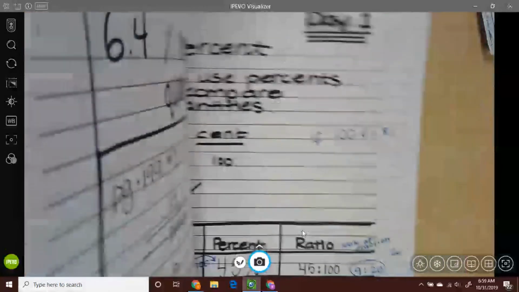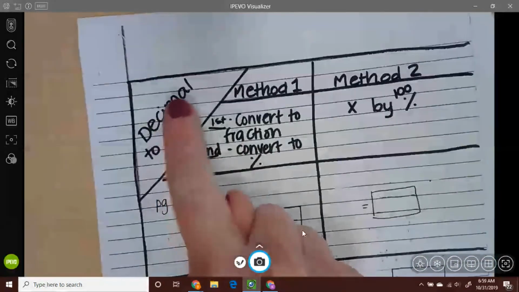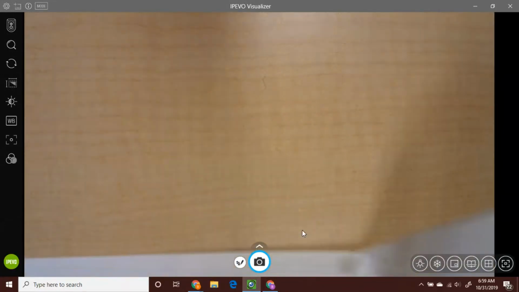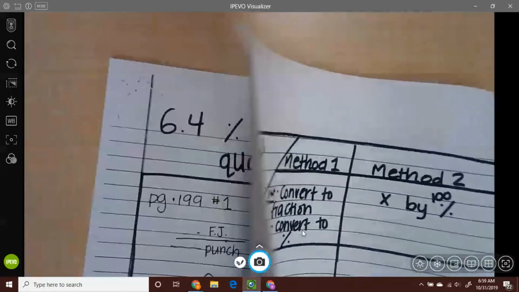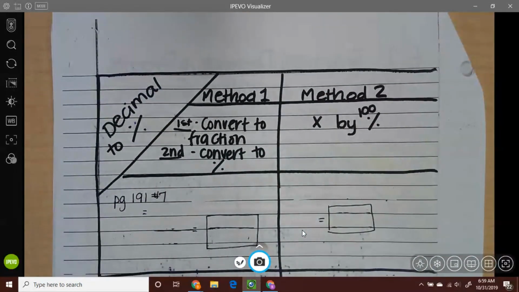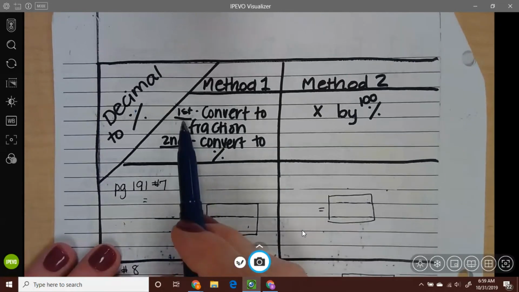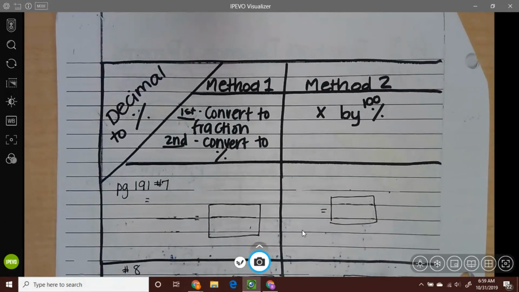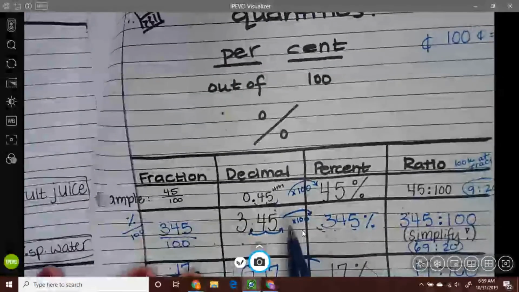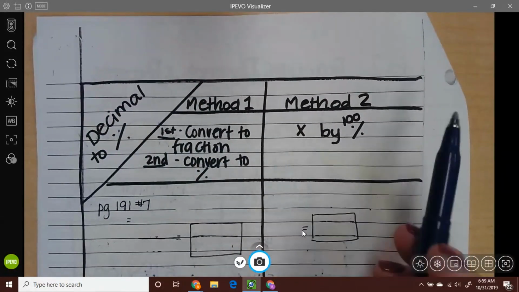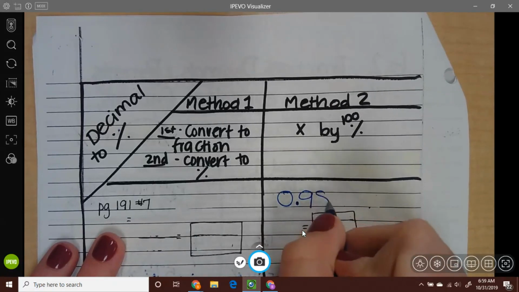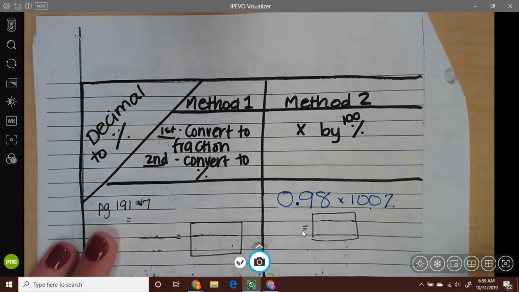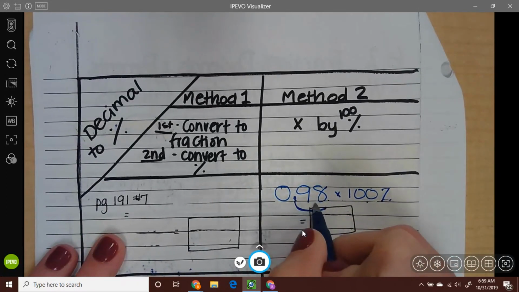Okay, and then the final two will be taking a decimal to a percent and a percent to a fraction, which again, you already did on the very front. So your first step in taking a decimal to a percent, if you look at the front, when we went decimal to a percent, we just multiplied the decimal times 100. Okay, so method 1 could be, we'll do this one first, multiply by 100. So 191, number 7 is 98 hundredths. So I just need to multiply that times 100%, which is the same as multiplying it times 100. So I move it two places, so I get 98%.